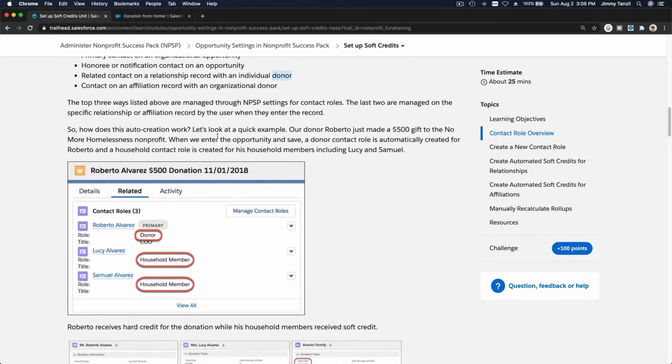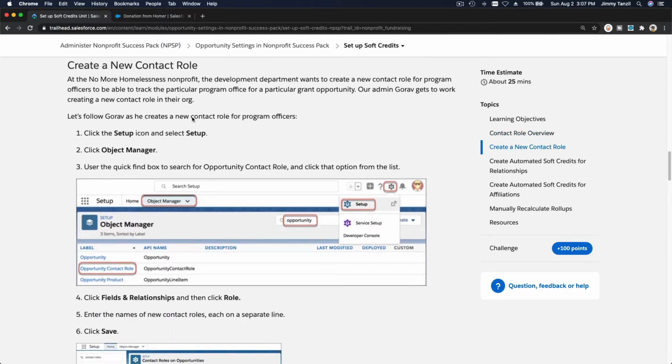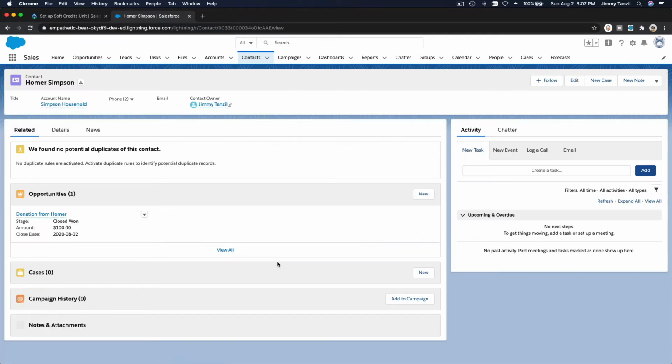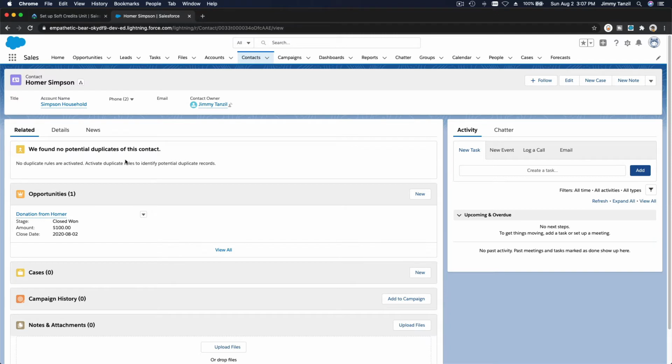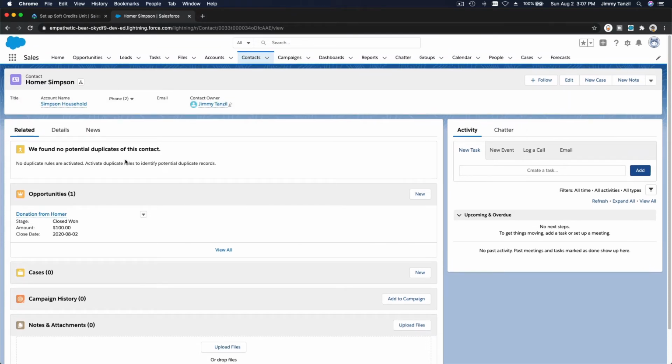Before we actually do an example for this one, for example, let's create a new relationship. Just let's see what's available. If I go back to the Homer Simpson record here, and then I'm going to create a new relationship with a new contact. While we don't see relationship related fields here, we can bring it in. I'm just going to show you how we can do that.